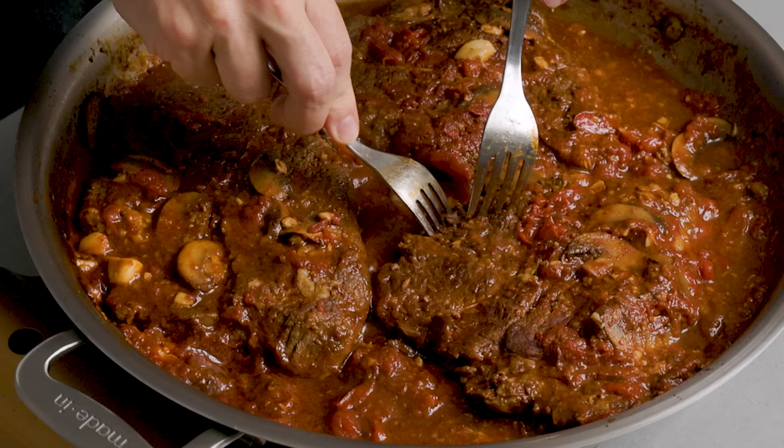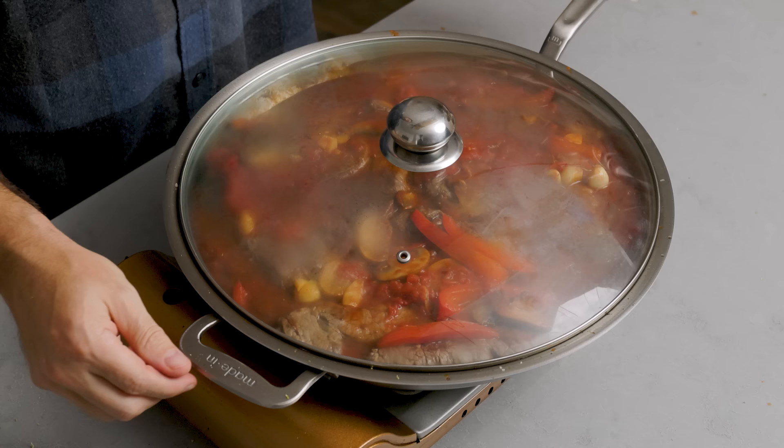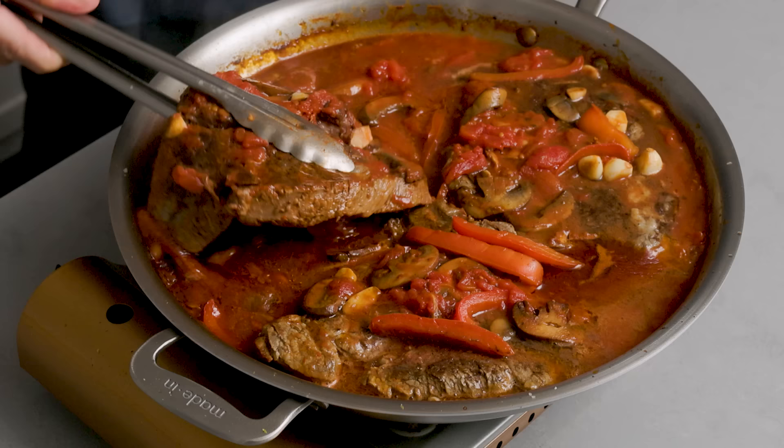Is it going to be exactly two hours? No — it might be an hour and a half, it might be two hours and 20 minutes. These are fairly thick chuck steaks. At about the 90-minute mark, start checking. We want fork tender without falling apart to mush. Are they going to all maintain their complete steak shape? Probably not. If you start drying out — say you go past two hours and you don't have a tight-fitting lid — add a little bit of water if you start to stick at the bottom of the pan. That's really as simple as that. Here is my cover — I am very low here. You can open it up every 30 minutes, spoon a little bit of sauce on top. You can flip the steaks if you want, but it's really not necessary.